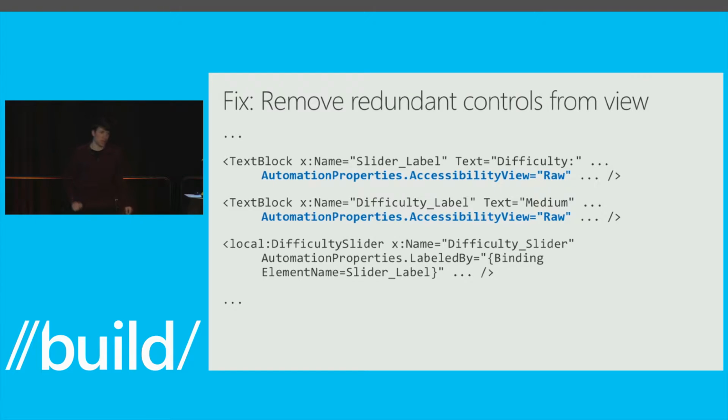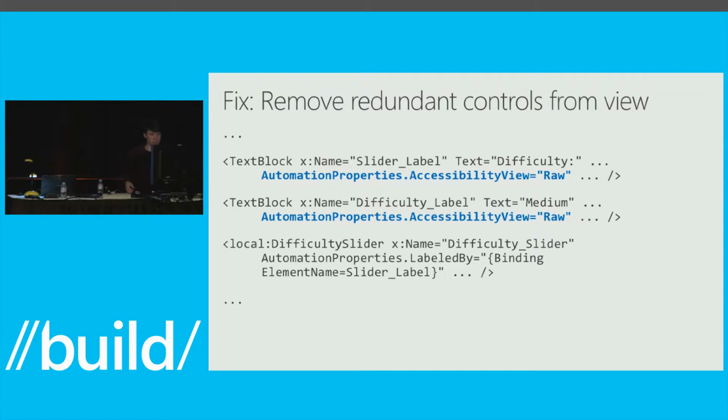This property, accessibility view, takes 3 values: raw, control, content. Control and content values are exactly what it sounds like, controls and content. That tells an assistive technology, hey, these are controls and content, they're pretty interesting. Raw, the 3rd value, basically tells an assistive technology that, hey, this is here, but it's not really part of the control or content. It's sort of an other category, if you will.